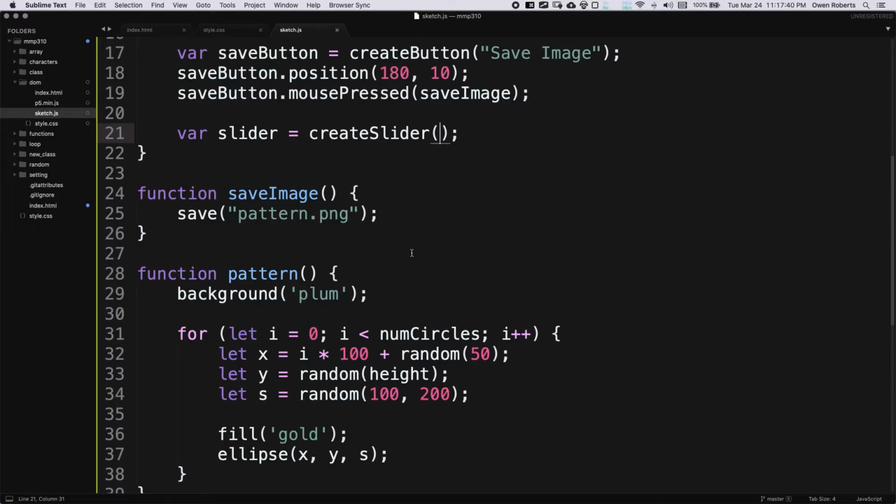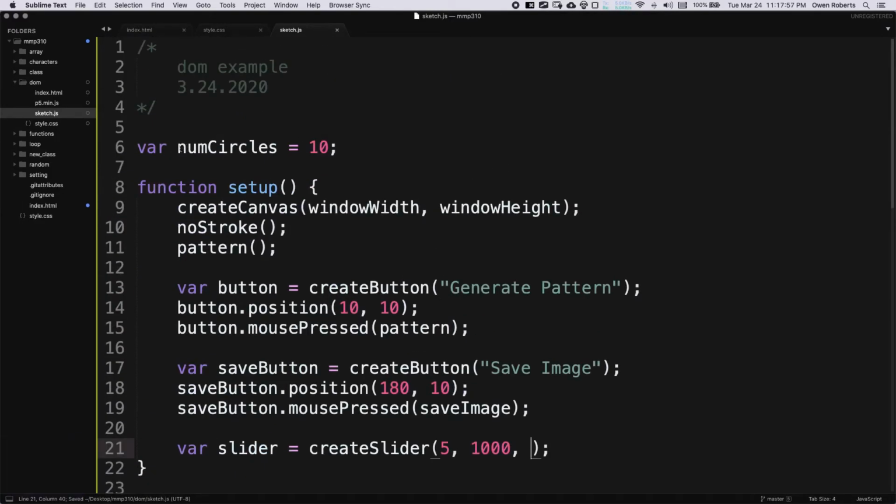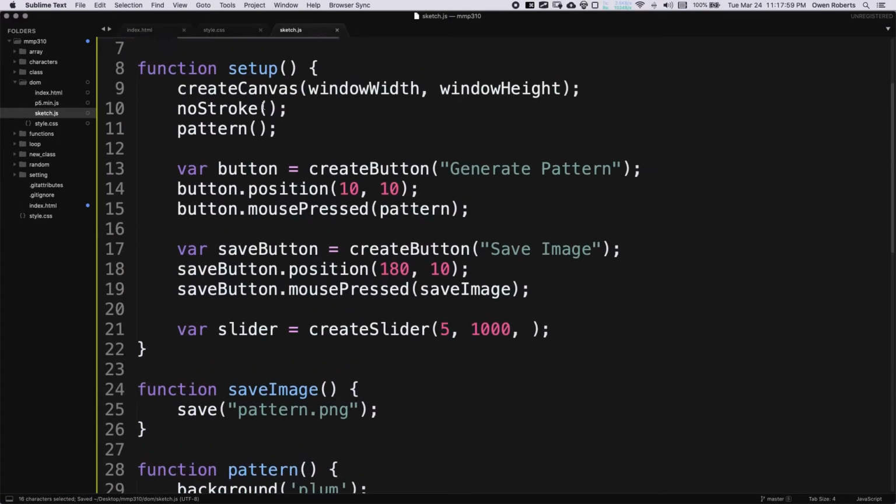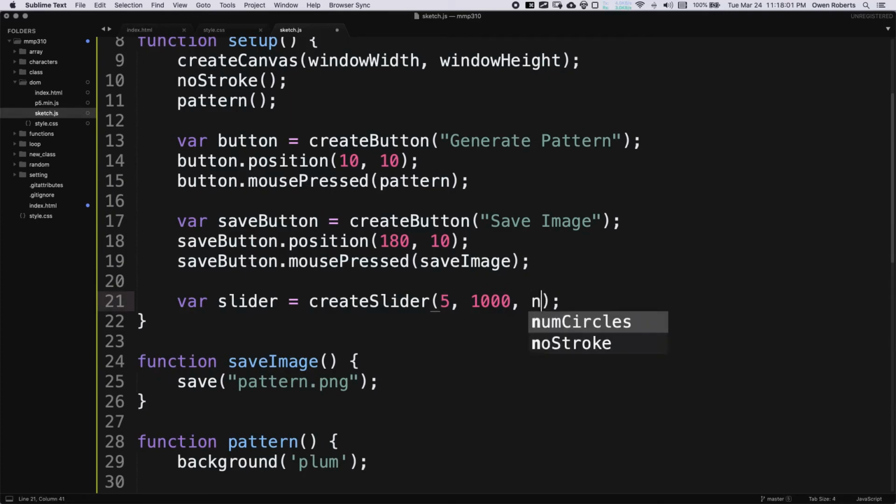So let's say the minimum value is like 5. And then the max value, we could do something really big. Like we could do 1,000. That might be too big. We'll see. So again, the first argument is the minimum value, then the maximum value, and then numCircles is actually where we start. So we might as well have our slider start at numCircles.